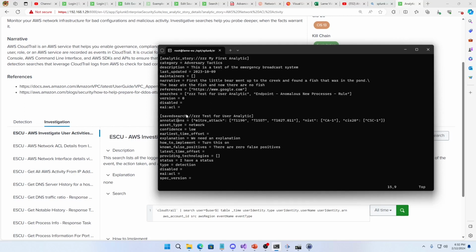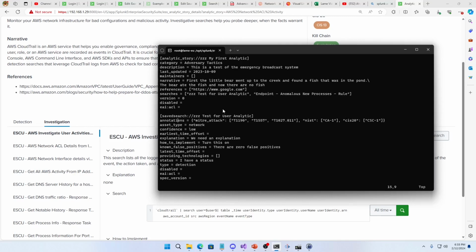Ultimately, this saved search and your savedsearches.conf file are going to get compiled together, and these annotations will show up there. You could actually put these in your savedsearches.conf if you wanted to, but these are just extra pieces to go with your saved search. And then the analytic story is that overarching umbrella that tells the story and fills this thing out.